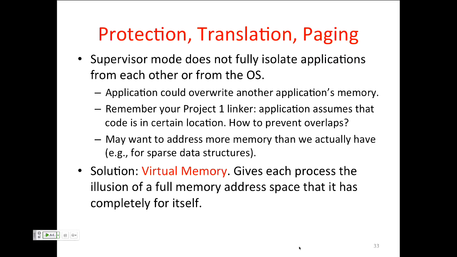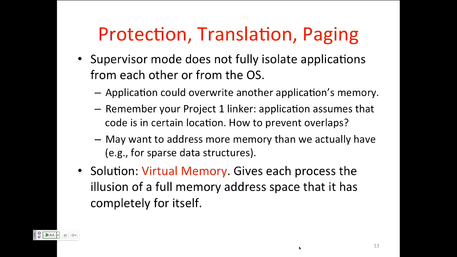So if one application writes to address 1,000 and another application writes to address 1,000, they're actually not overriding each other. They have the impression that they have the entire machine on their own, but in reality they're actually separated from each other. And that has a couple of advantages. The isolation is probably the most important aspect because you need to protect the different applications from each other.